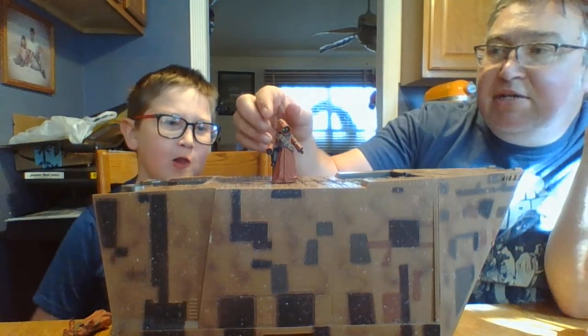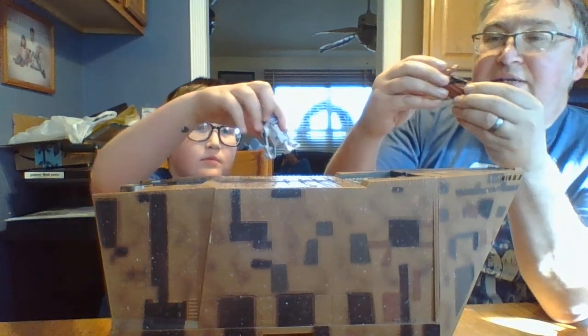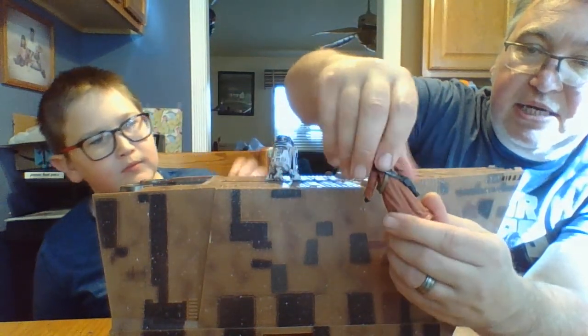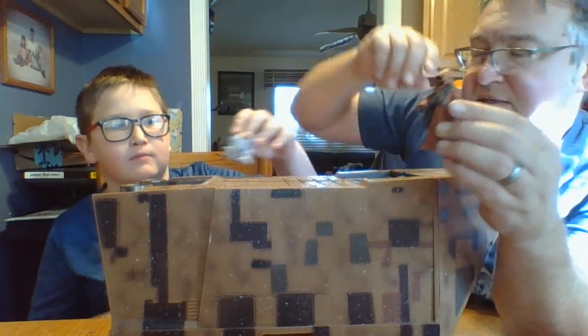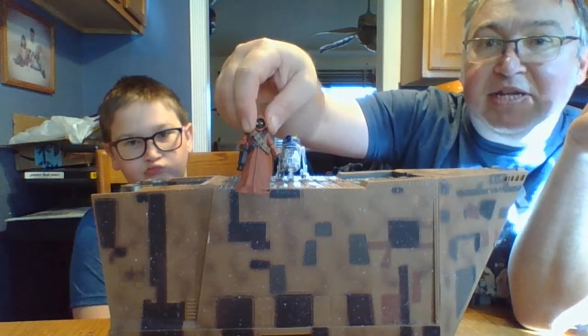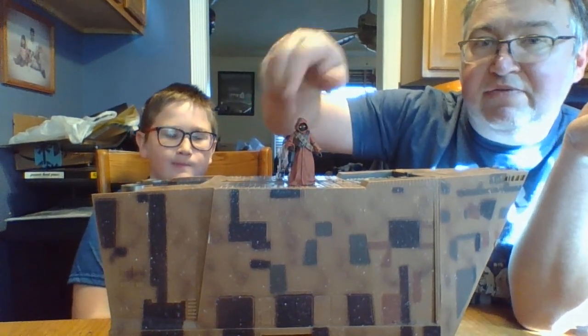Next up we have the little Jawa — the 3.75-inch figure. We got him at Walmart.com for around $6, some reason they had him marked down, so we took it. He's got articulation at his head and elbows, and that's about it. He's built a lot like the Black Series one and has an all-vinyl suit with two holster gears. He comes with his stunner and likely a blaster for his hand. He is the 3.75-inch vintage collection Jawa — pretty great. He's perfect for our Sandcrawler.